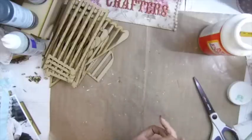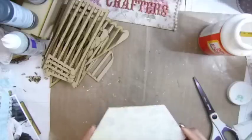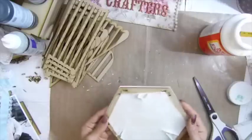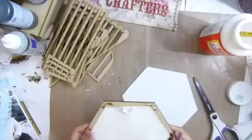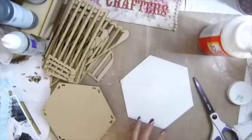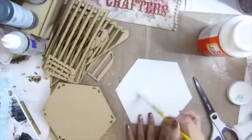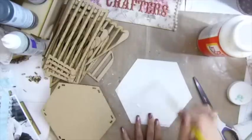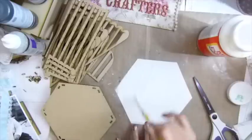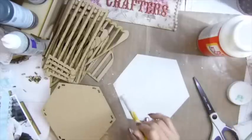Should I distress the bottom? But it's not because I want it to sit pretty good on the surface, you know. So I'm not going to distress this one. So now, oh, all my glue out there. This Mod Podge dries really fast too, guys.